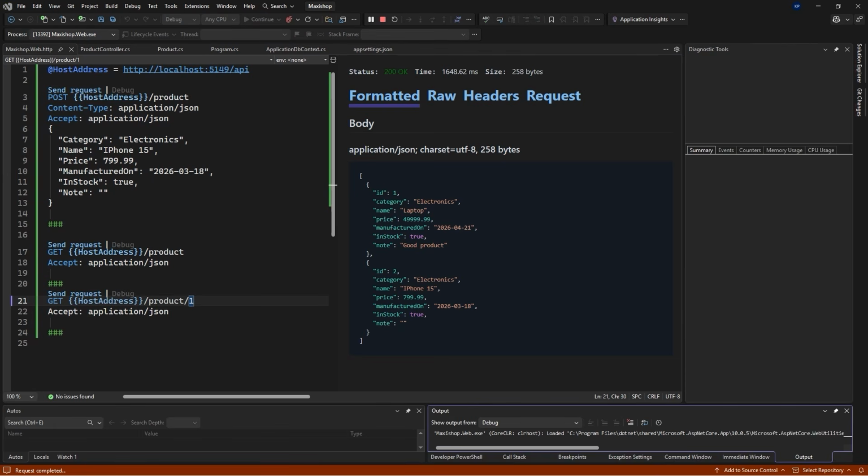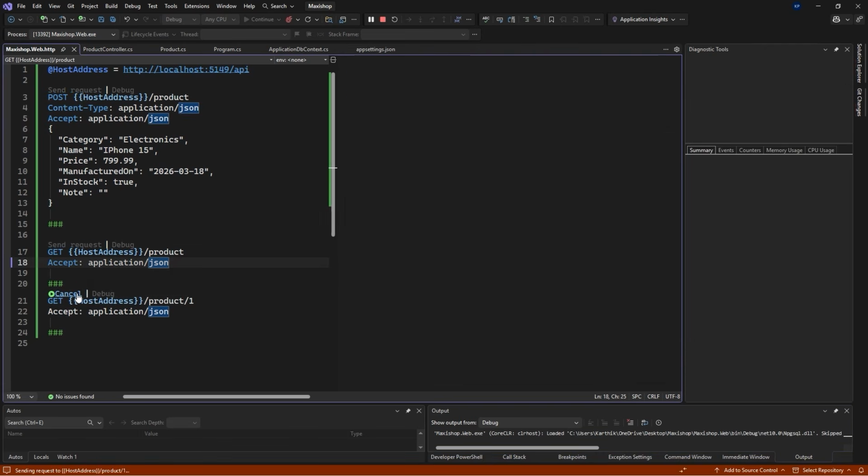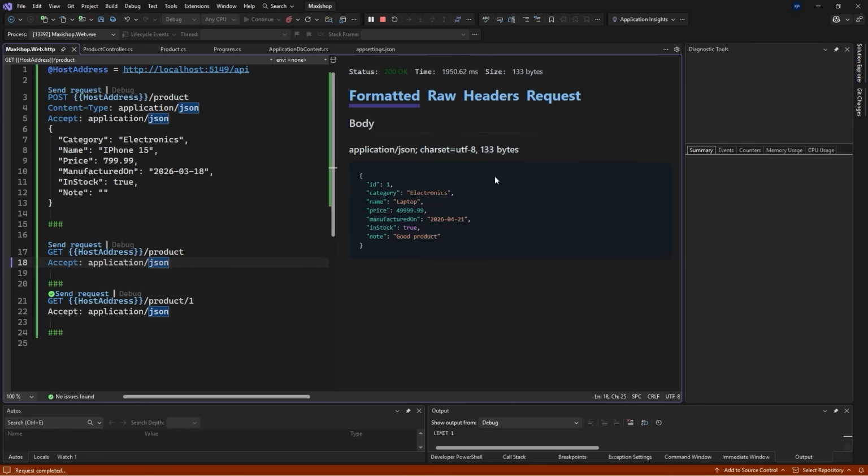We will test it. My application has started now. Let me send a request. It's sending the request. Wait, so we can see now I fetched only one product based on the ID I gave. I gave ID as 1. It fetched the record with the product ID of 1. For example, if I try to fetch by 2, we will get the second product because its ID is 2.